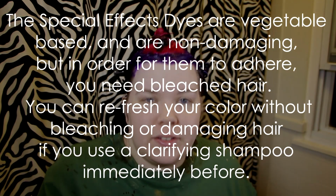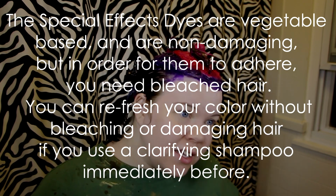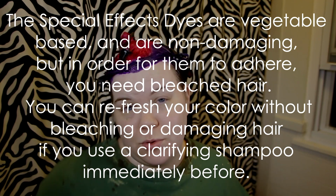Now this part of the hair doesn't have any ammonia or peroxide in it, or bleach or anything that's damaging to the hair, so you can really leave it in as long as you want. I will typically leave it in for anywhere from half an hour, if I'm in a rush for some reason, or sometimes up to 2 or 3 hours.